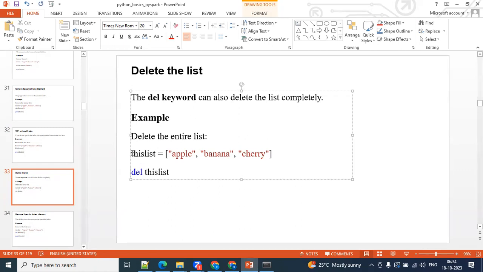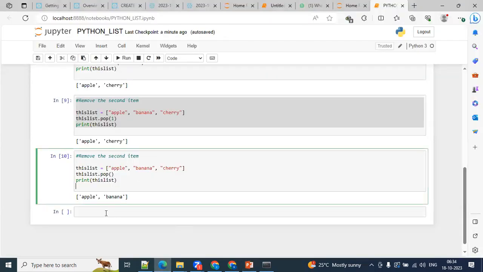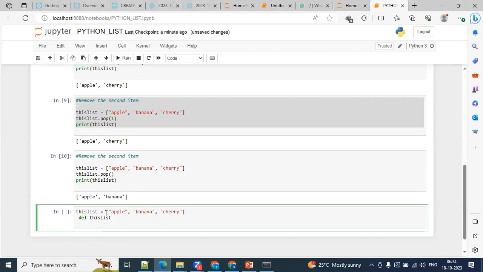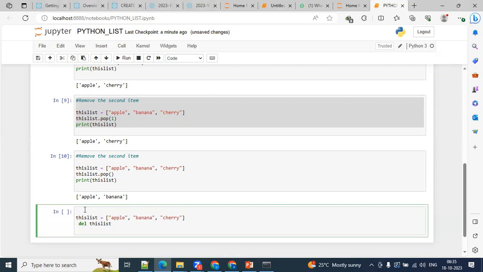Now, if I try to execute this, will it delete the entire list, including the memory location and all, or is it going to delete only the elements from the list? Elements from the list, if I'm not wrong. No, it is going to delete, or in SQL language, it is going to drop this particular list actually.